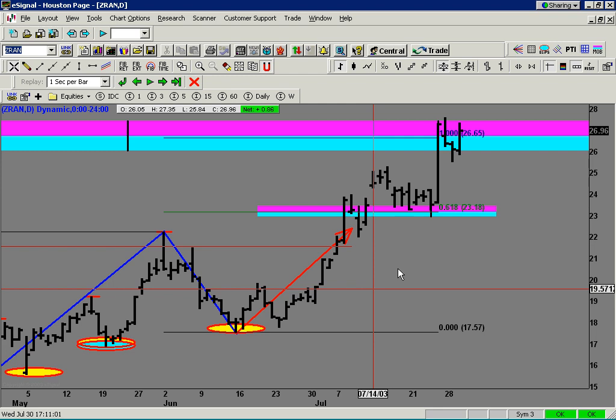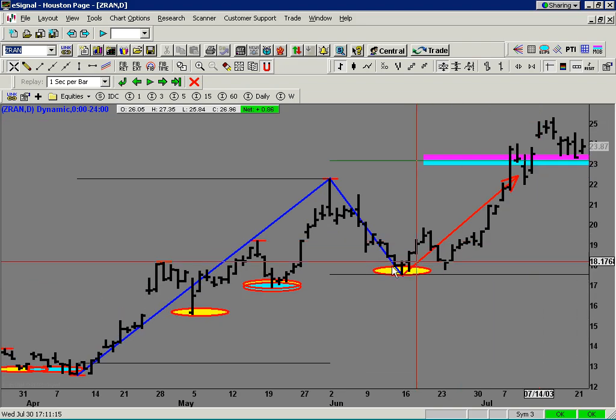Well, for the tools and the strategies that we teach, we don't teach to enter the market based on an ellipse. The ellipse is used more for a support of a trading strategy. For instance, if this back here were a type 1 where we had a wave 3 in the upside and this was a wave 4, this ellipse would have given us a confirmation for the type 1 trading strategy that this is the right time and price for that wave 4 to end, and we can feel good about taking a long position at that point in time.